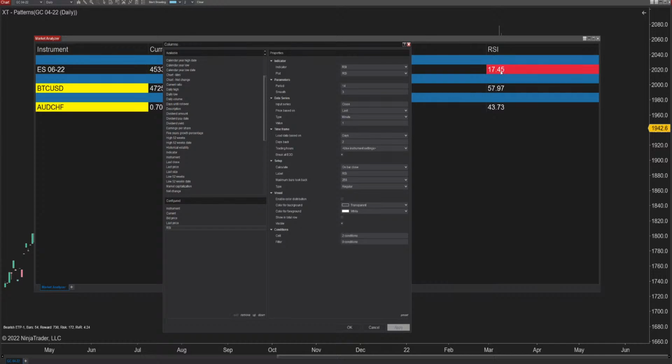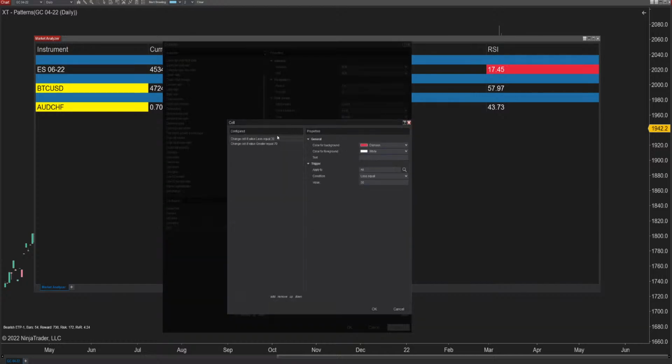And what does that mean? How do you control it? These are sell conditions, and you can add these in however you want. You can change them, you can modify them, but you'll see it underneath your column where it says configured and sell conditions. In here it says if it's less than 30, then it's going to have a red background, white text, and it's going to put the value in there because the text field is empty. If it's greater than 70, we're going to see a green background with white text. So you can play with those and change them however you want.